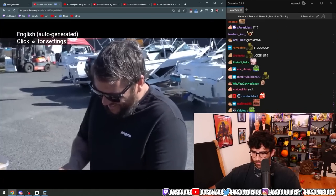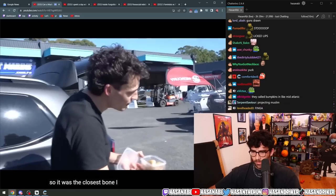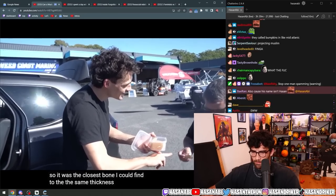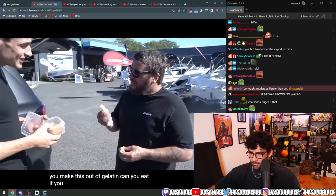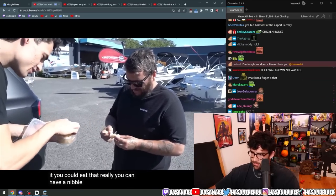It's a chicken bone. What? So it was the closest bone I could find to the same thickness of a... What do you make this out of? Gelatin. Can you eat it? You could eat that. Really? You can have a nibble of one if you want.